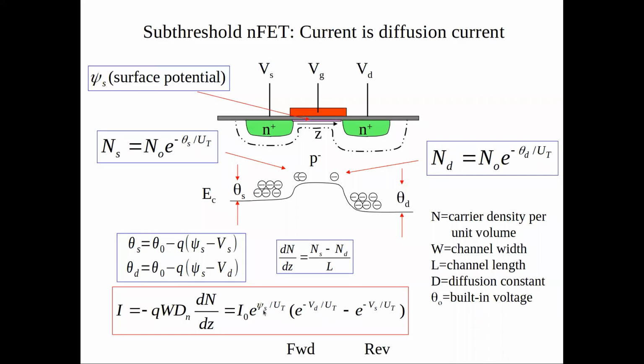So also you can multiply everything together, so you would get two terms. You would get I0 e to the phi s over Ut times the first part, that denotes current going forward. And then minus I0 e to the phi s over Ut times the second part, which denotes the current going in the reverse direction. So you always have electrons going one way and the other way, except that when you have enough drain to source voltage difference, the forward component dominates over the reverse component. So the net flow is greater than zero.